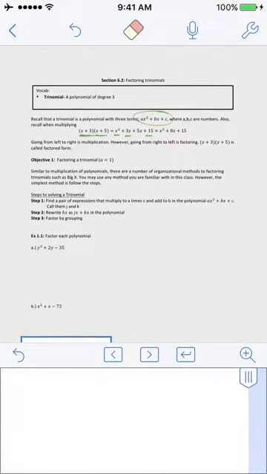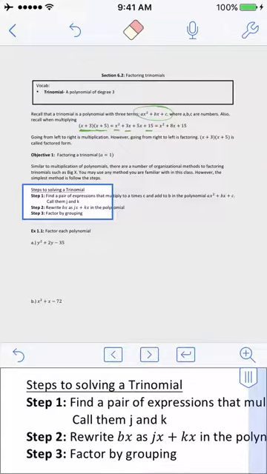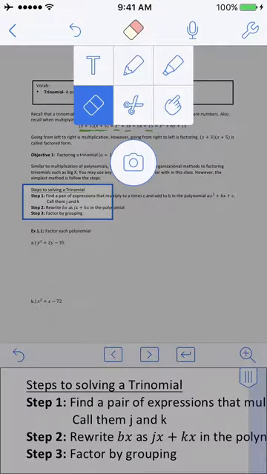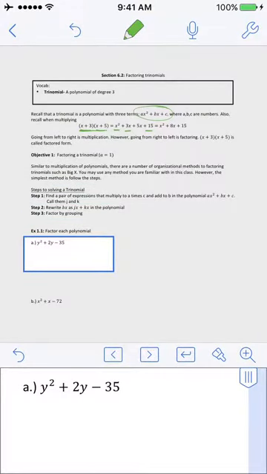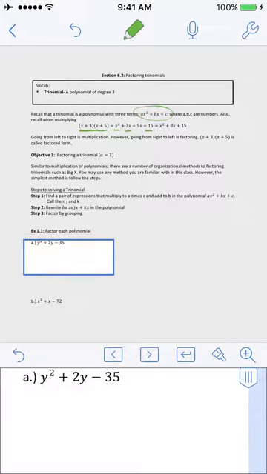So I'm going to just go ahead and jump down here. There are steps on how to solve it here if you don't have an organizational method already. Then you can follow these steps, or you can follow what I do in the video. It's the exact same thing. But once again, usually things are much easier to see when you have actual numbers there. So I'm going to just go ahead and do one on the first problem. So let's try the first problem. We have y squared plus 2y minus 35.